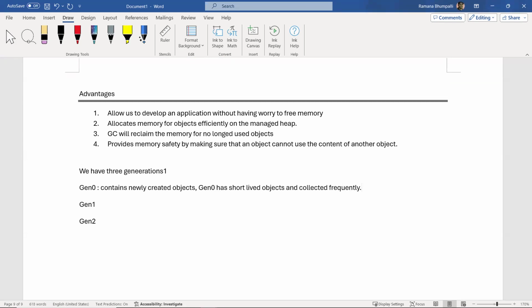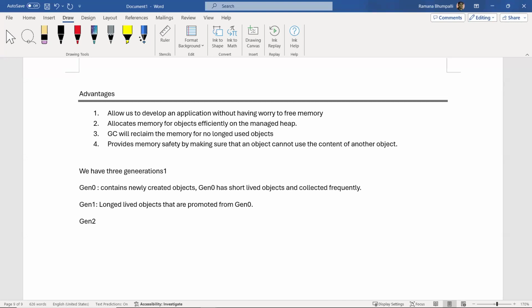The objects that survive generation 0 are promoted to generation 1. That is called temporary objects. Generation 1 contains longer-lived objects that are promoted from Gen 0.